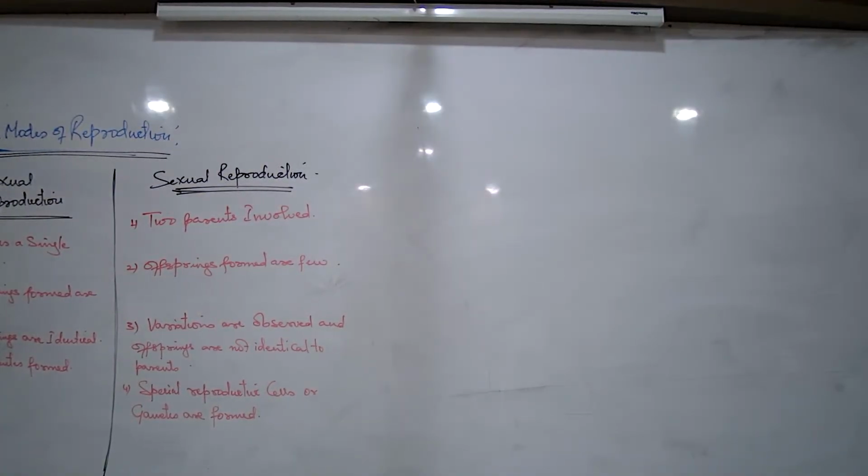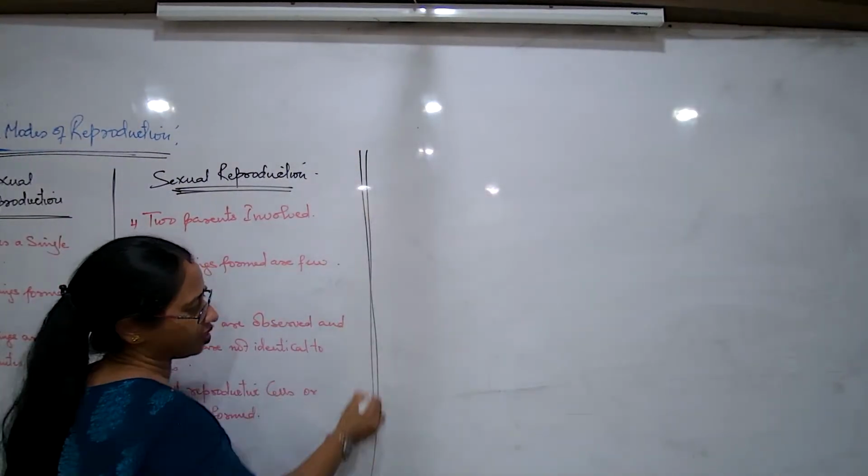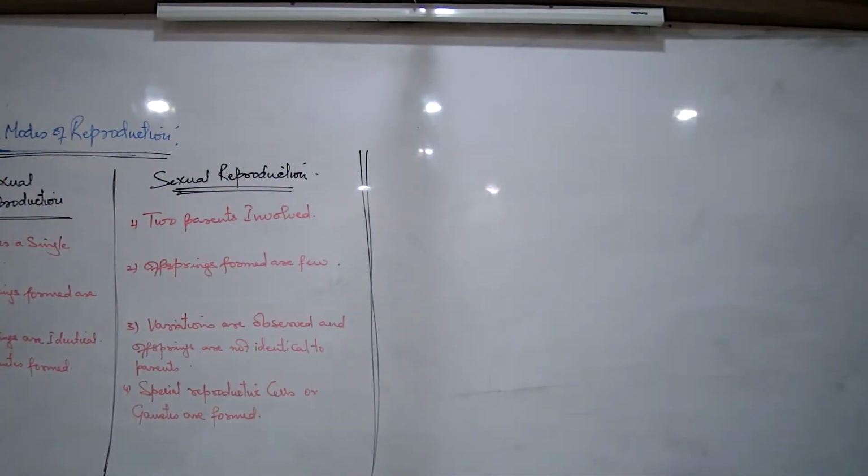Now, when we are talking about the major differences between the sexual and the asexual, we are going to come across quite a number of asexual modes one after the other. Try understanding some major modes. There are many modes of asexual reproduction. We are going to study some of them.